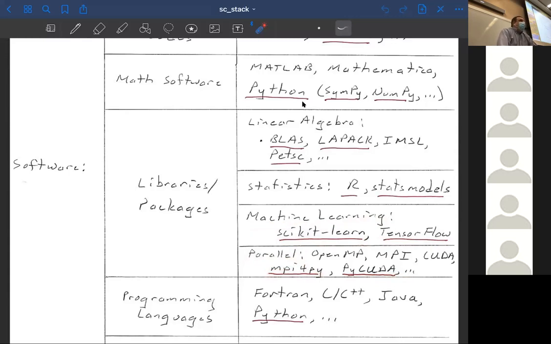Just another simplistic way to look at it is, if you think about, as an undergraduate, a course like MMAE 350, what's the best tool? As a graduate student, a PhD student doing computational work, what's the best tool? As a researcher or someone in industry, what's the best tool? And it used to be, for many, many years, that the best tool at all three or four of those levels, depending on how you look at it, could be different.